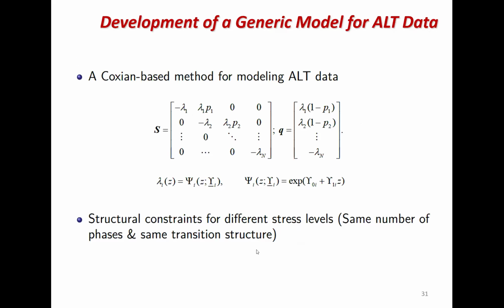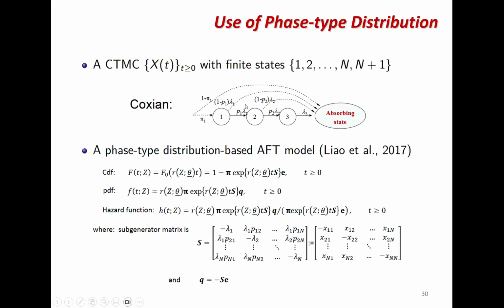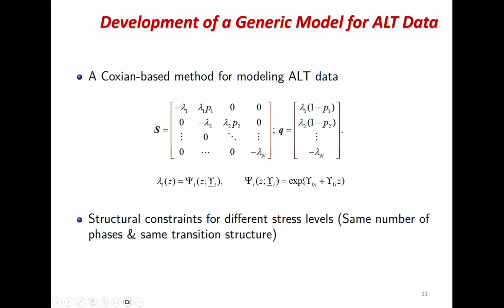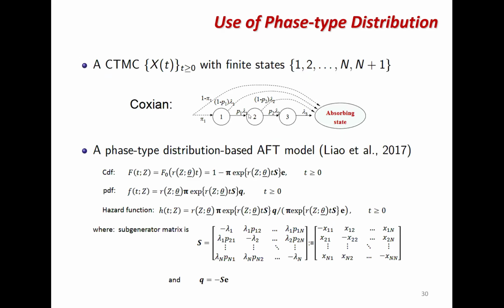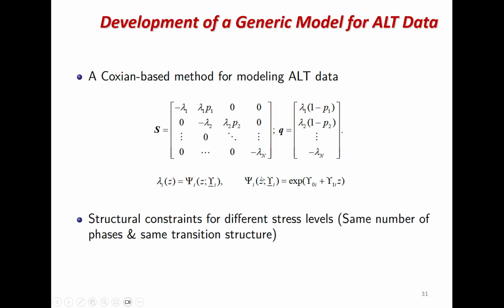We consider a Coxian-based model for modeling the ALT model, where we express those transition rates, lambda 1, lambda 2, lambda 3, and so on, as functions of the stress levels of different conditions. So we can actually make the model even more powerful. We're not just simply scaling the time, we're also changing the transition rates in this continuous time Markov chain. So it has more capability to model the life-stress relationship, which cannot be done by the AFT model.